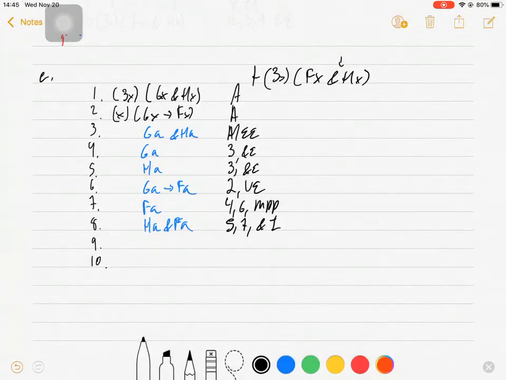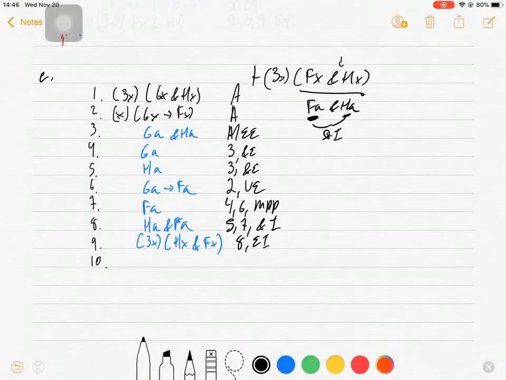So the reason we know to put HA and FA together is when we look at our conclusion, we know the step before this one will be this. So we need to get these two pieces independently together and then put them together with an AND introduction, which is what we've just done here. Then we turn that into an existential claim, so replace A with X using EI. Then we need to discharge out of our EE proof.